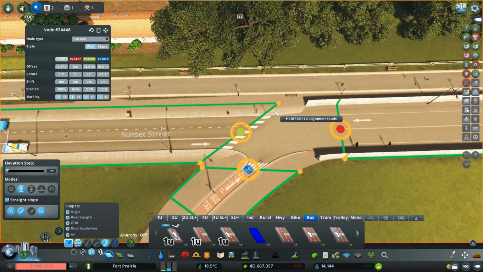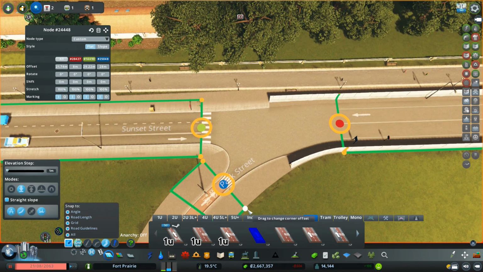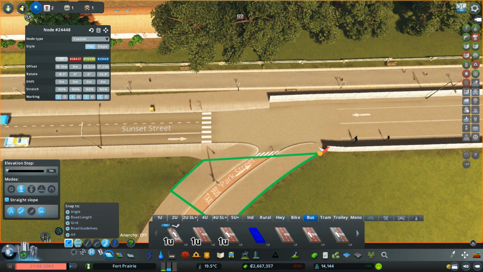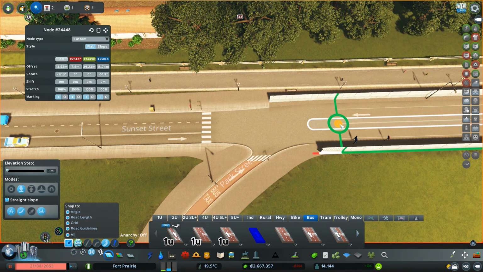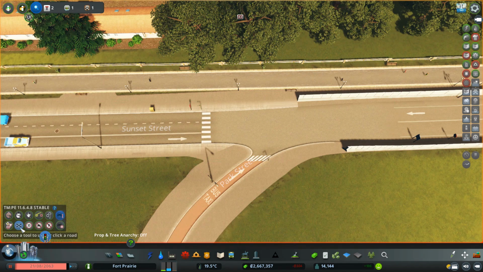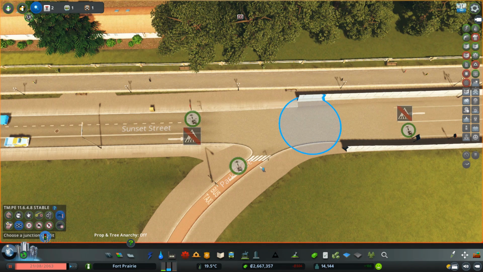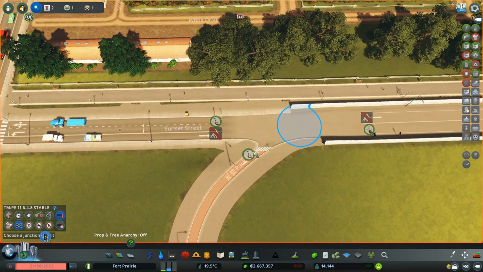Let's go into node controller really quickly. Let's square the node up. Let's bring this over. Just like that. I think that works. Stretch this out a little bit. Let's go into traffic manager, and what we'll do is we'll just turn off the crosswalk, and we'll say just go through. So I'd rather not people cross the street right here.